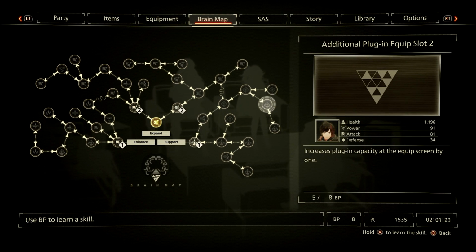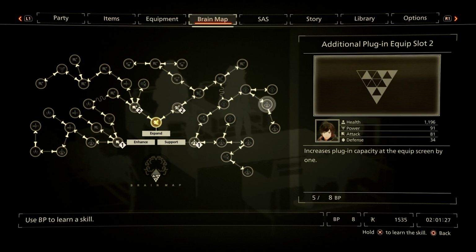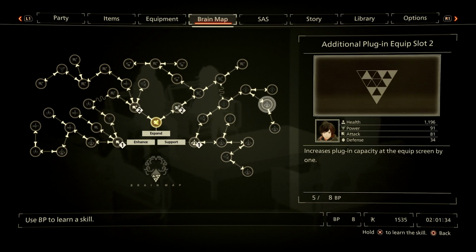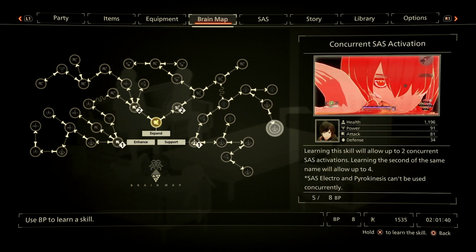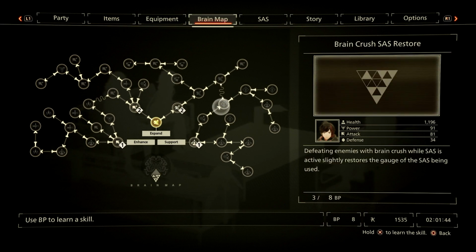So this is for plug-in slot number 2. So you get 2 additional. I believe there's already one open, and then you get the other 2 open this way, which is again important for the way that you want to build your character out for defense, offense, support, and then for the psychokinesis builds. Then you have, yep, so we did that one too. Huh, okay. Where do we go from here?